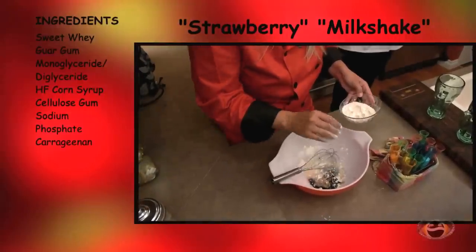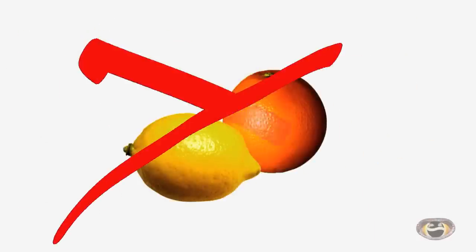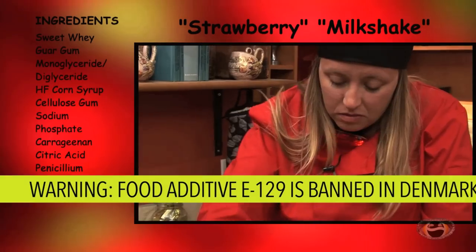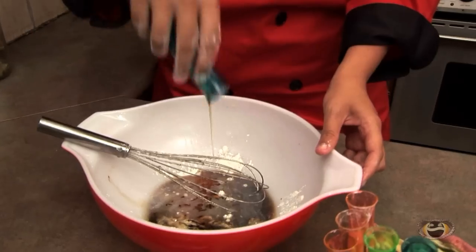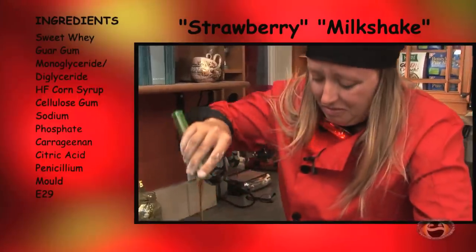A touch of carrageenan and a pinch of citric acid. Now luckily, we don't have to use messy lemons or oranges. We use penicillium mold. Now comes the fun part. To give our shake that perfect, vibrant shade of pink, we'll use food additive E29. Doesn't that look irresistible? There's only one way to get the genuine strawberry taste we all love, and that's artificial strawberry flavor. I like to get my ASF at the farmer's market, but it's easy to make your own as long as you have the following organic compounds on hand.